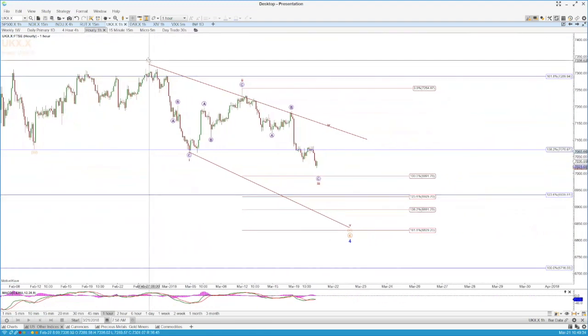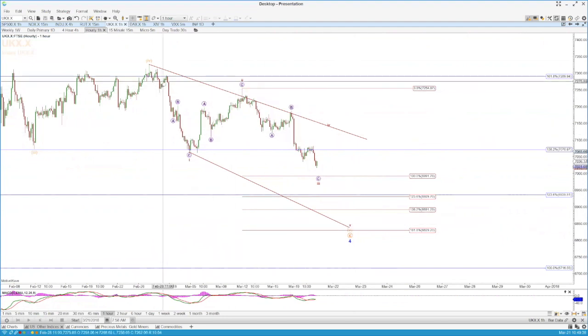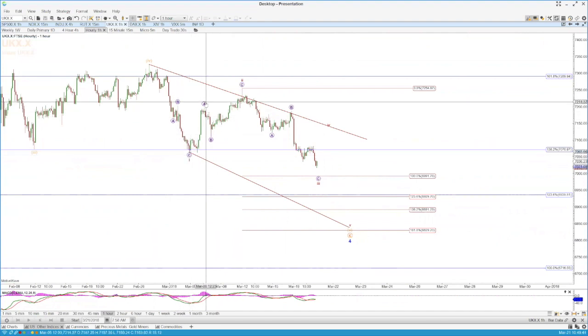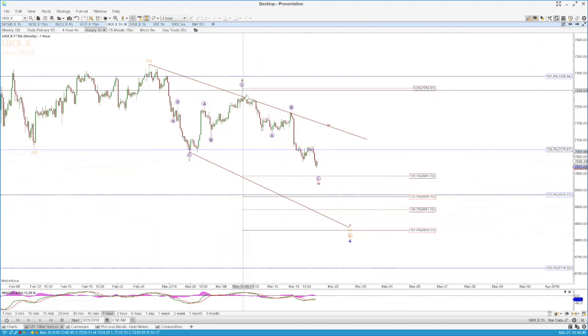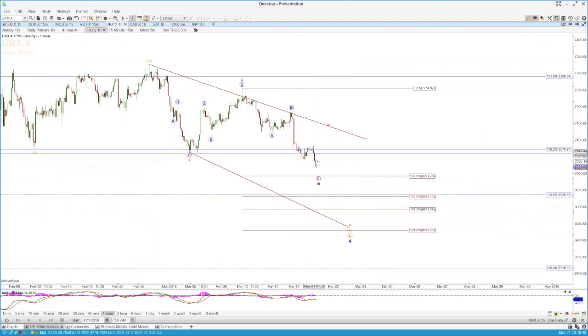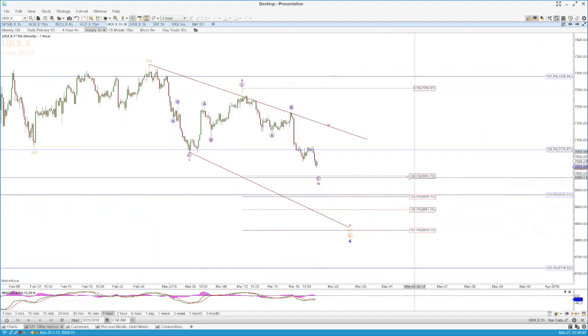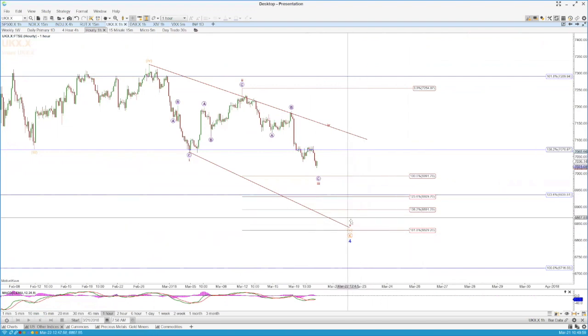Then off the top of the 4, the final fifth is subdividing into ABCs as an ending diagonal again. So we've got an A, B, C for the 1, A, B, C back for the 2, A, B, and we're now in an impulse down for the C of 3 with an ideal target of FTSE 69.91 before another bounce and then down to hit our target area to complete all of the minor degree wave 4 correction before we see another fairly strong move to the upside in the UK FTSE.